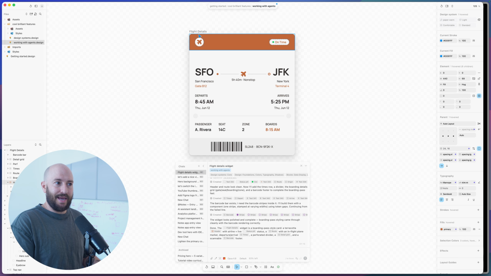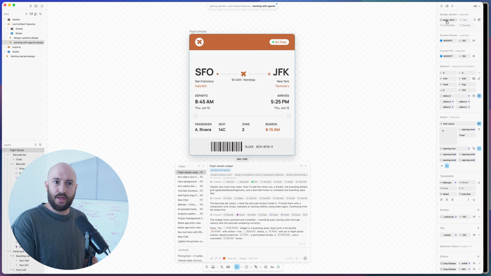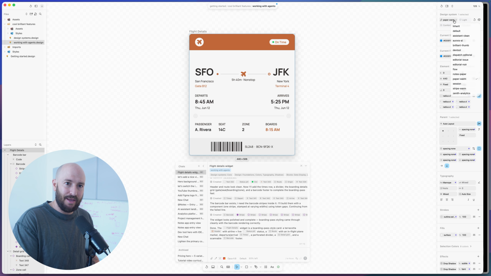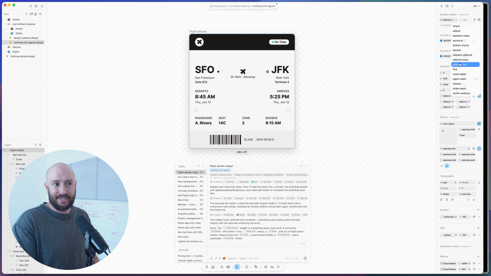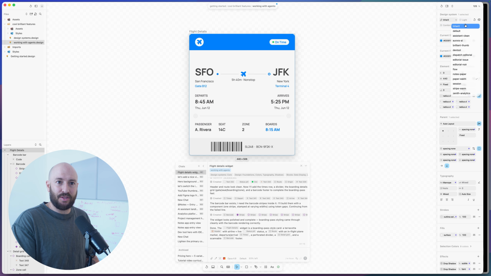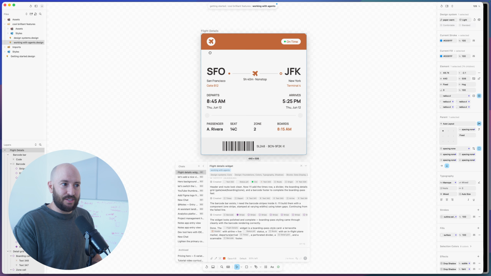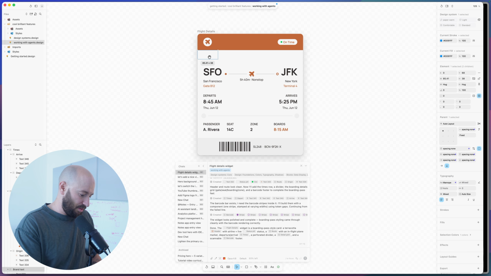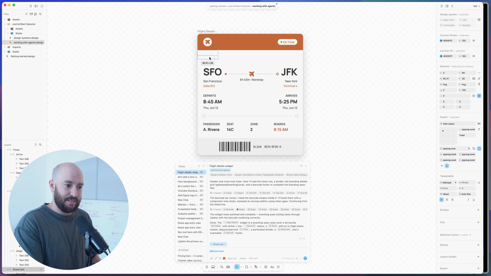Okay, so here we have it. And this was created, as you can see, using the paper worm design system. And if I switch design systems, then you can see the entire look and feel changes based on the design system. Now, while playing with this, I saw that there's something here that isn't looking right. So I'll just reference this, and I'll say, what is this supposed to be?